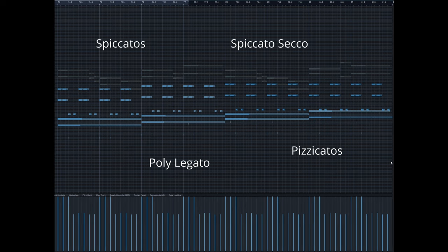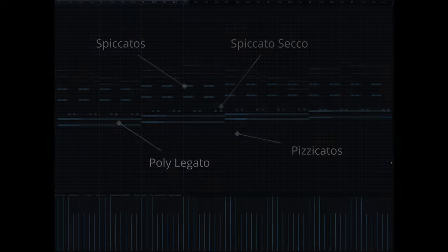Notice how you can write uninterrupted chords with various short articulations interspersed. Try this with our full ensemble patch, and you can write an entire string orchestra in just one MIDI channel, with as much polyphonic legato and as many short articulations as you want.